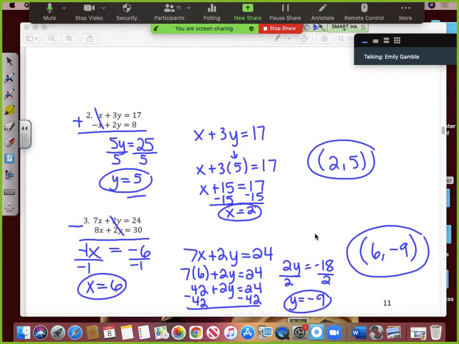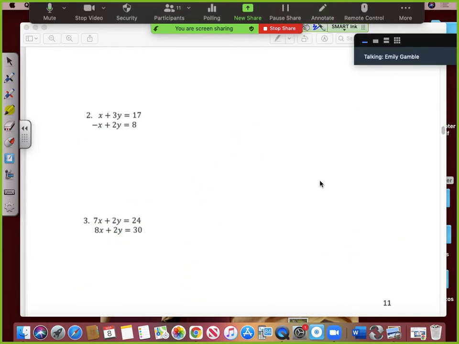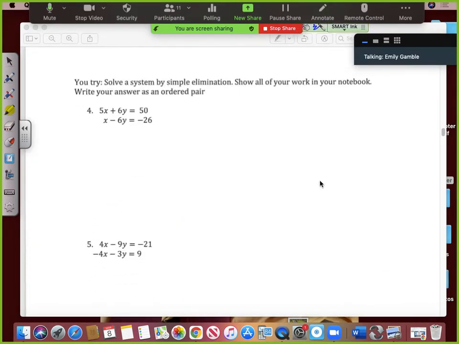So what we're going to do now is practice this process. I feel like this process is a little bit quicker and easier than substitution. There's not as many steps. And the steps that you have in elimination sometimes are very similar to substitution in the end. So the only new thing that you have to do is when you're looking to solve systems by elimination, you're either going to add the equations or you're going to subtract the equations depending on how the equations are set up.